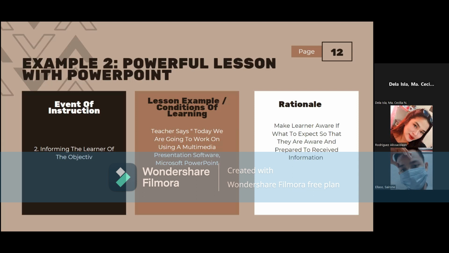Kailangan parang di ba minsan, kapag nagre-report, meron po tayong objective, the learning objective, yung parang sinasabi na po agad kung ano yung magiging outcome after nung presentation or nung report para aware yung mga estudyante kung ano ba dapat yung mga i-expect nila during the discussion. Next slide po.